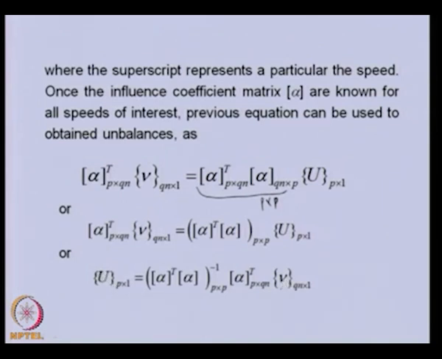by this equation. But here at present only the response is known to us, but these influence coefficients are not known. So if we can find out these influence coefficients, the correction mass required in p planes we can obtain using this. Now let us see how we can obtain these influence coefficients, because now our aim would be to obtain this first, then the correction mass can be obtained.